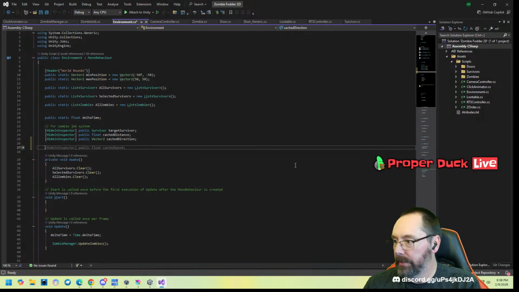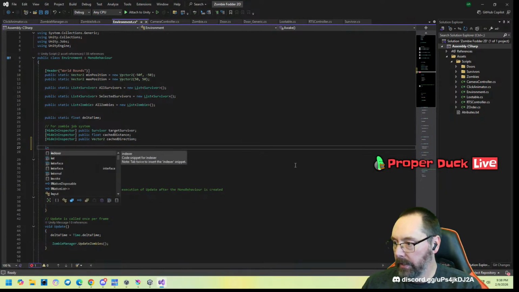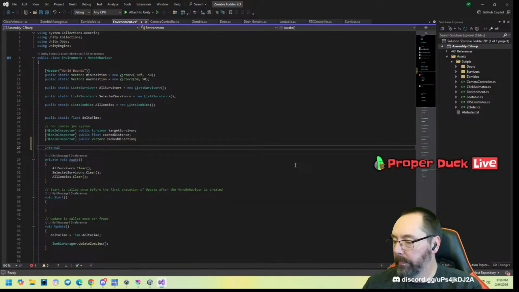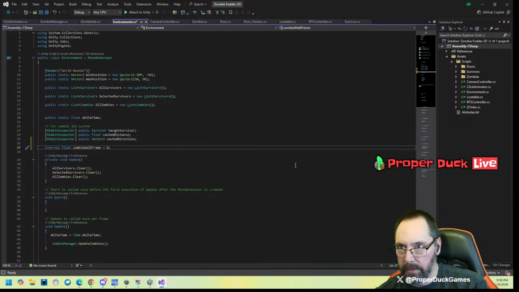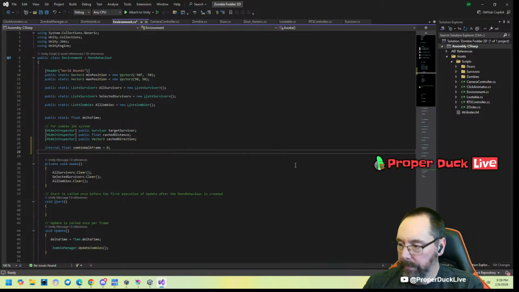I'll create statics. This is going to be an internal float. And I'm going to make it like zombie walk frame. And this is going to be 0. And basically it's going to flip from 0 to 1.